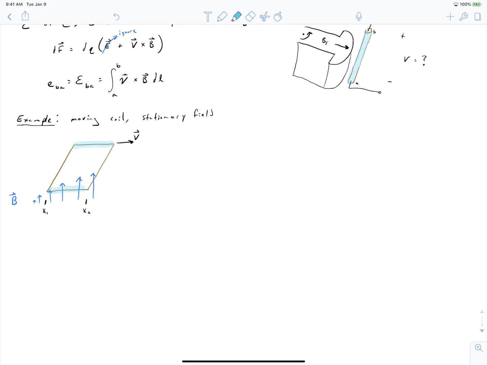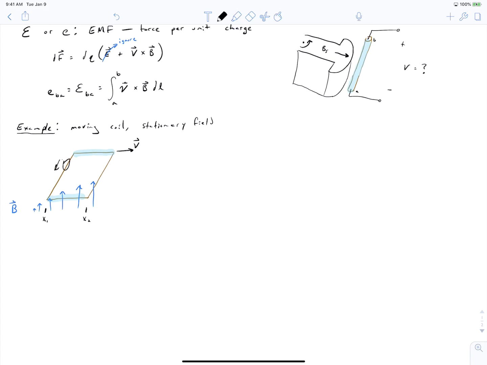However, you have to realize that this is a conductor, and so when we pull our coil from left to right, we're pulling electrons along with us. So there are, in fact, charges located within this conductive surface that can move, that are moving. And so v, the velocity v, is the velocity vector of the conductor. And dl is going to be the path that we would take around this loop. So in the first limb over here, dl is facing horizontally, whereas in these limbs, dl is orthogonal to the field.